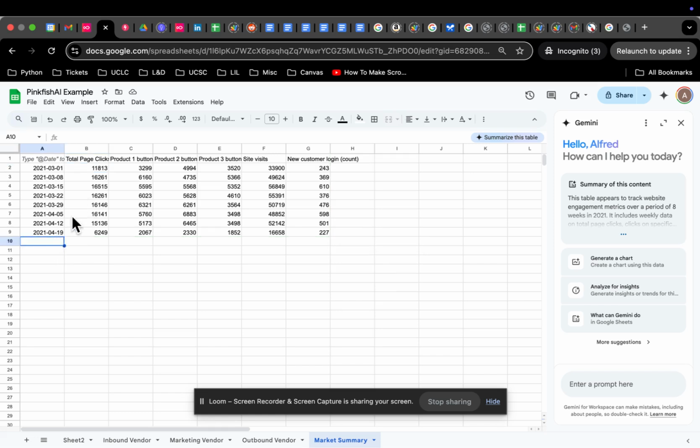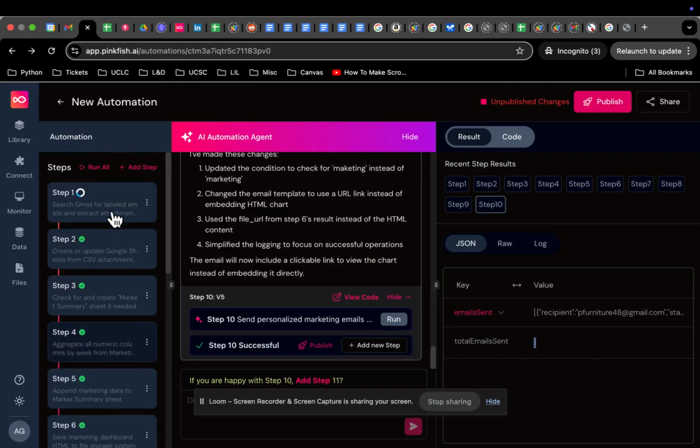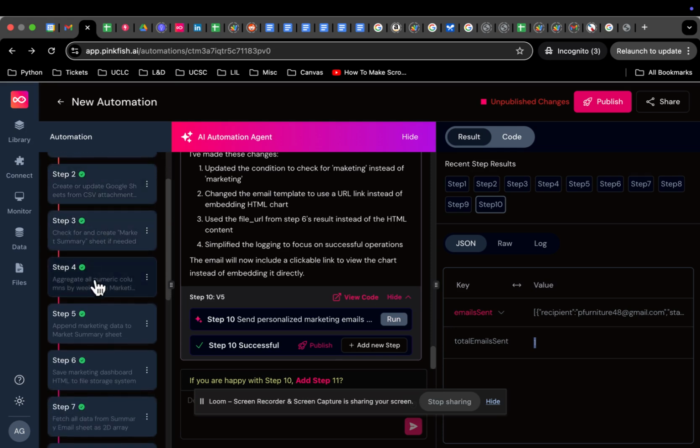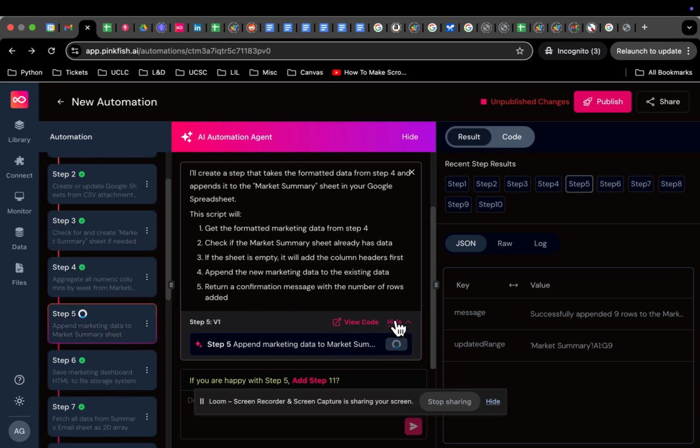So to show you a little bit what that looks like, I'm just going to go back to step 5, I believe it is, and I'm going to run this again. And this time, if we had new data and it was updated, then it would update with new data.